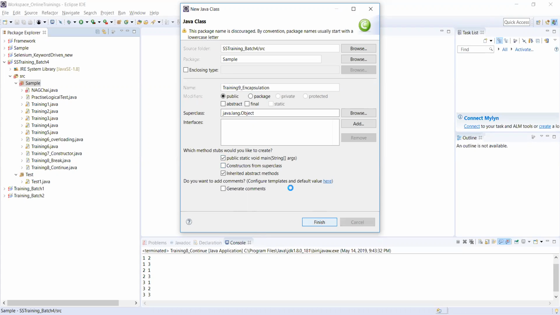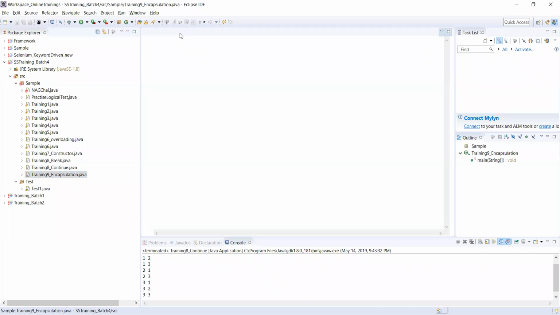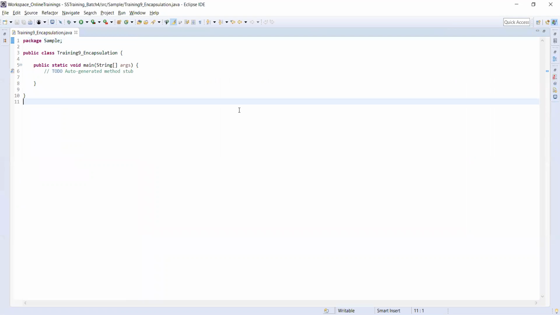So what is encapsulation? The process of hiding the required data. I couldn't hear you. Can you be a bit louder? Yeah, the process of hiding the required data. Can you elaborate what exactly the required data is?